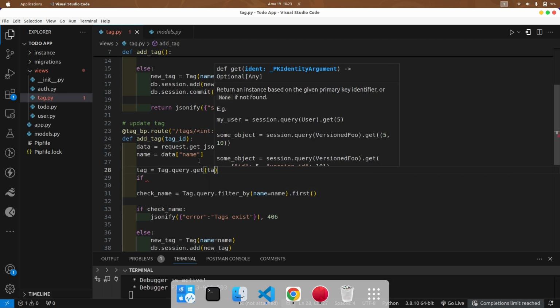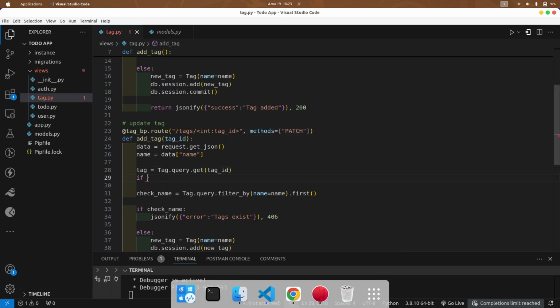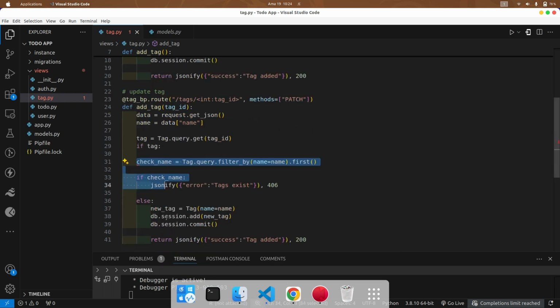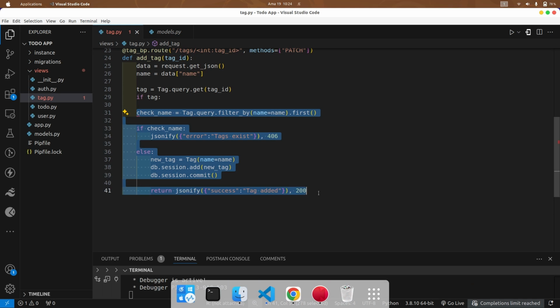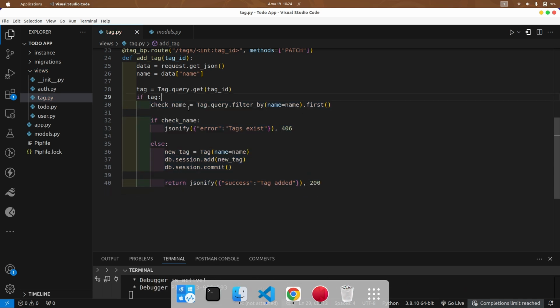So I'll say tag_id. Then I'll say if tag exists, you can go ahead and do all this. If tag exists, go ahead and do all that. So I'll say tag.query.filter_by name. It will check that one. So if the name exists, otherwise we go ahead and update.